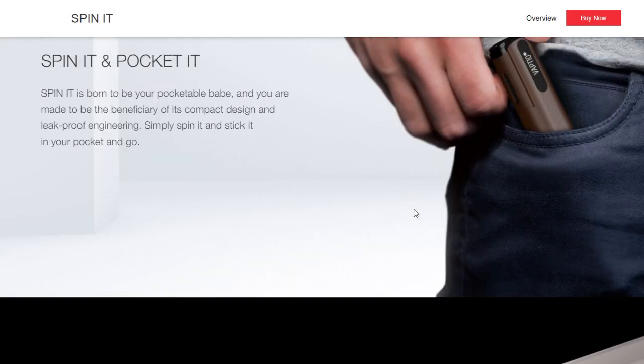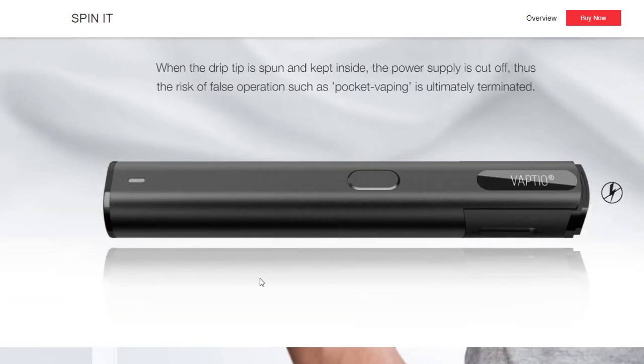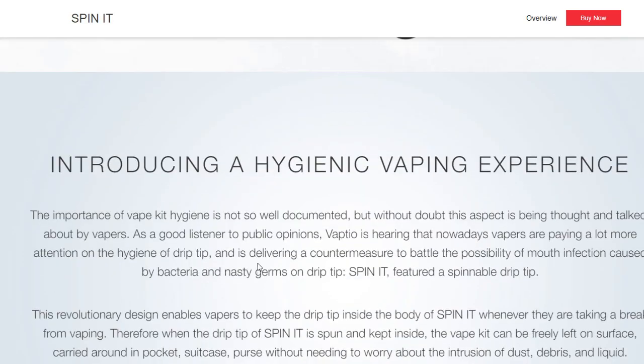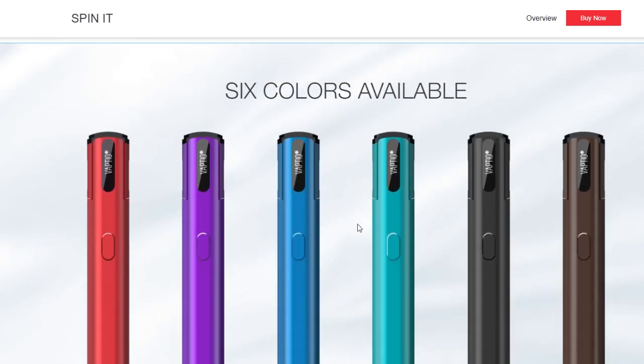Also, what's the charging here? Oh, we already talked about that. Pocketable. The reason they designed this, they say, is for a hygienic vaping experience. So basically you can't get lint and all that business in the drip tip whenever it's in your pocket or whatever.